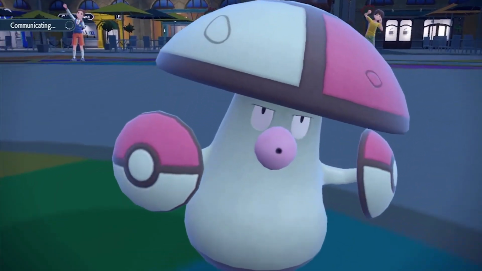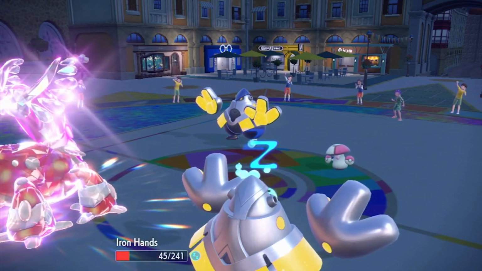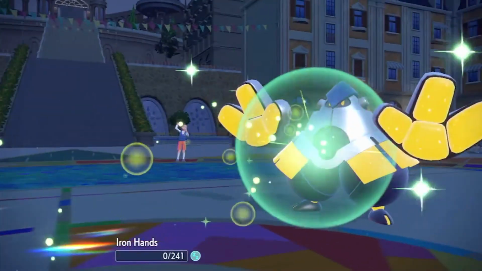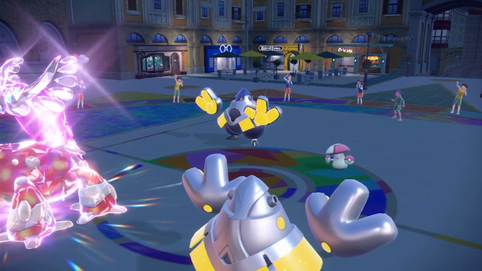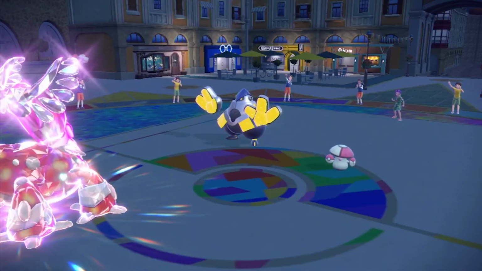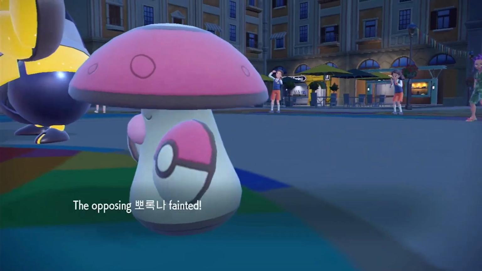We're kind of in a pickle here, because I don't think Flutter Mane... Come on, that's Heavy Slam. Heavy Slam probably KOs us. Oh, they didn't. What the hell? Now, the only thing that would make us lose here is a Heat Wave miss. Nice. Thank God.